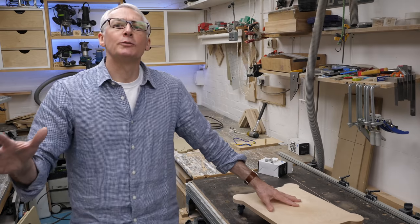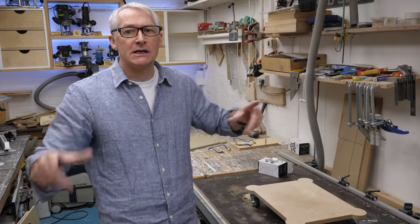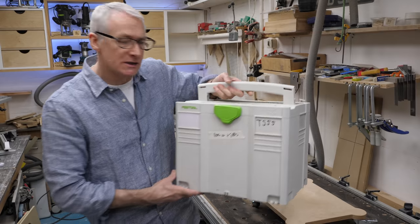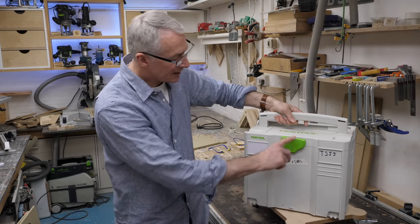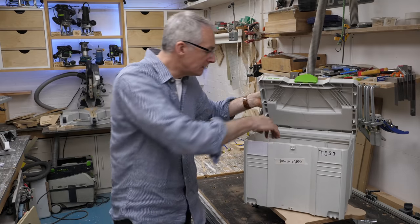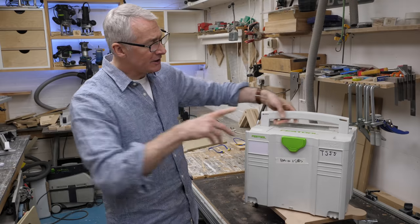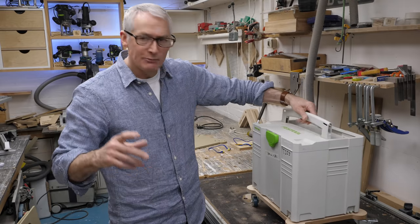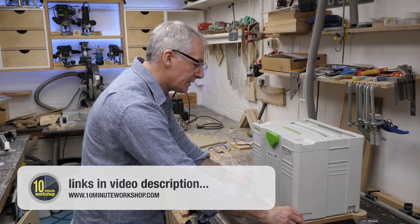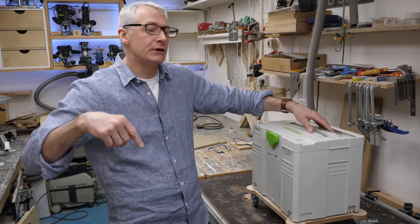Okay, so that's our roll board doing what roll boards do. The next challenge is to get our sustainer attached onto it. And if you're using the t-loc sustainer, like these ones, that's with the front catch. These are the newer versions. Then you're in luck, because you can actually buy 3D printed catches for these, which will attach to your base, which will just slot in and lock down. I'll leave a link in the video description to those.